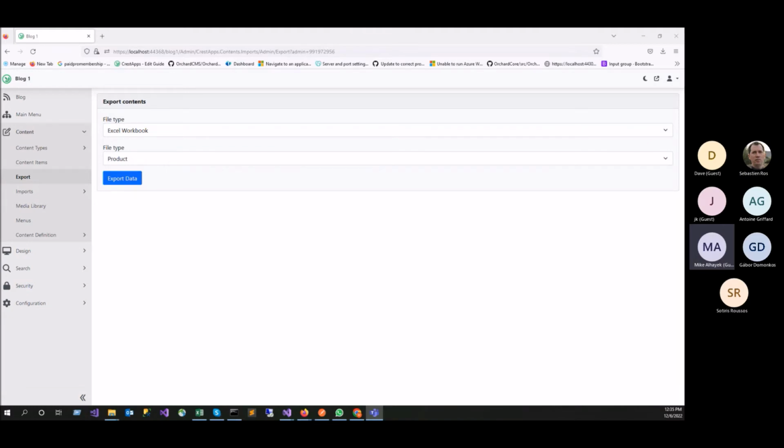A lot of it is render time. But when I run the same thing on Azure, I get a gateway 504, which means timeout. I can't understand what kind of service, because at that point I'm not even targeting databases. When you hit import, all you're doing is reading the Excel file into a data table, and then calling services or handlers that know how to map these fields. So I'm not sure what it could be.